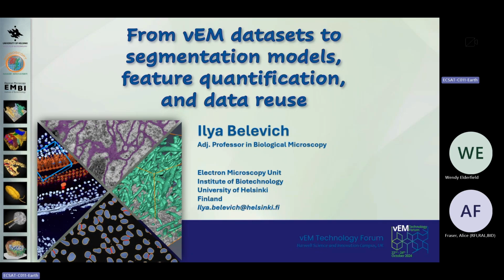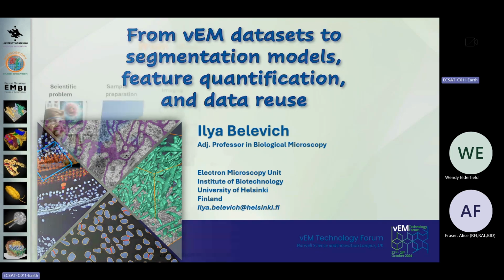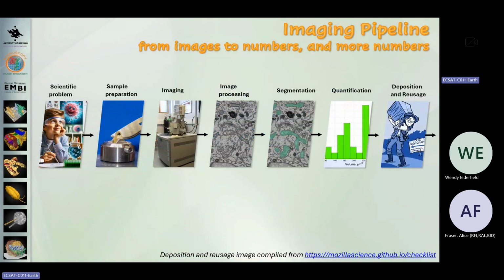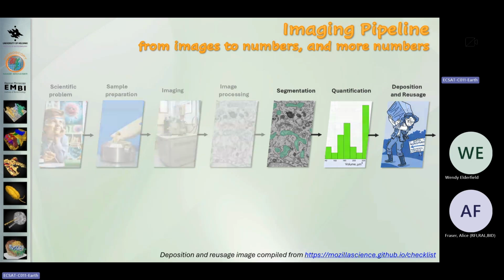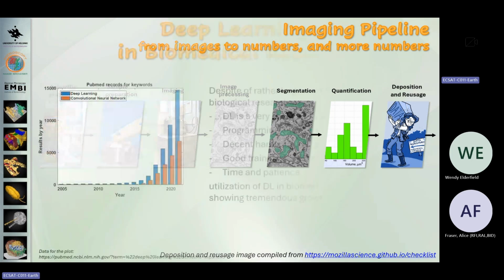Very interesting. And well, if we think about the imaging pipeline, we start with a scientific question, a scientific problem that we would like to address using imaging, various microscopy modalities. And with our pipeline, we go through the different steps, starting with sample preparation, imaging, image processing. But finally, we end up at segmentation, quantification, and potential deposition and data reuse. And these are the topics that I would like to cover today in my short talk.